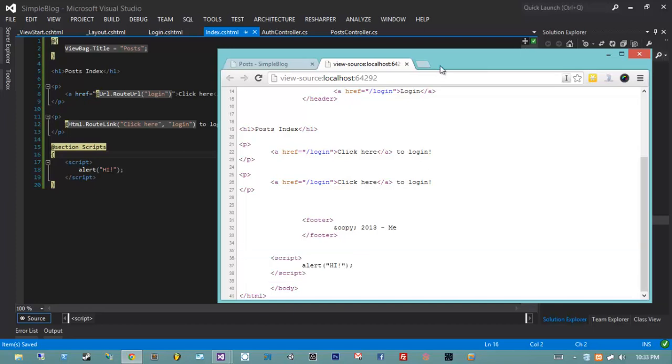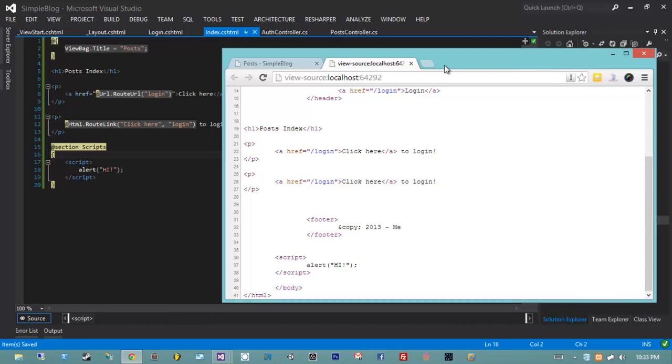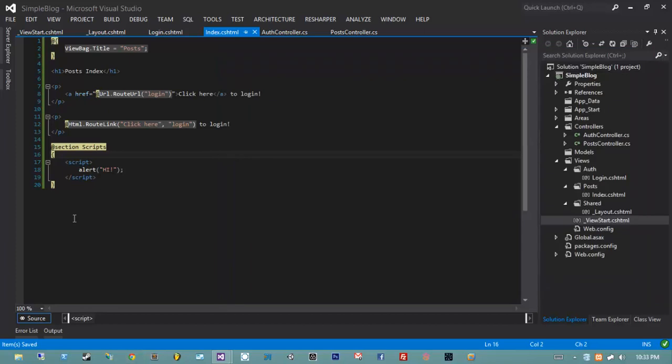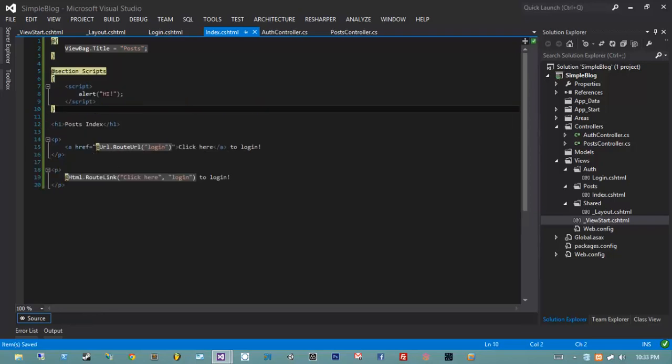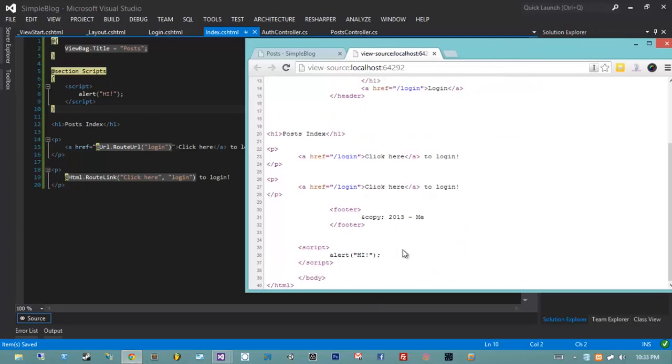Unless you really need a script in the middle of the page. I mean, that happens sometimes, but it's incredibly rare. All right, sweet. That's very cool. There's nothing stopping you from still inserting scripts wherever you want. But this says that this is going into the scripts section. It's important to note that the location of the section is completely irrelevant. In fact, I can cut this section and put it all the way at the top of the file, and it'll have the exact same effect.